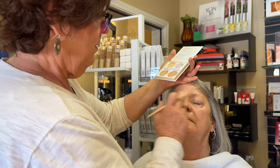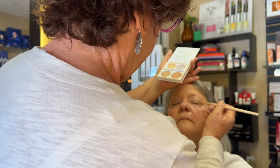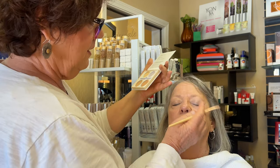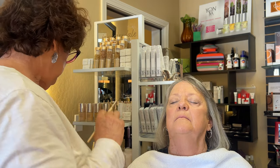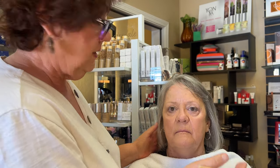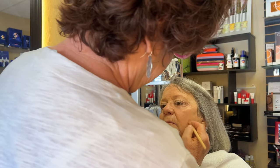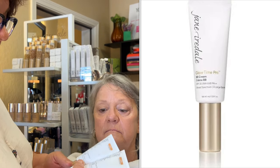I'm just using my finger to warm that up. This is something I tell my clients all the time — you can just use your concealers. What we did is put our liquid minerals on and then we neutralized the eyelid. If you didn't want to do anything else, you could put a little bit of blusher and mascara and you've got it made for the day. Now I'm going to introduce you to the new Jane Iredale foundation — this has just come out. This is called the Glow Time Pro.